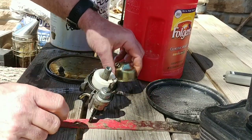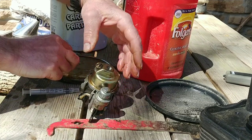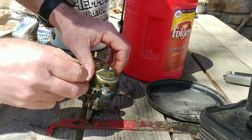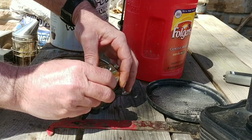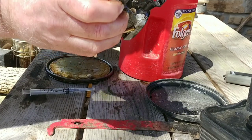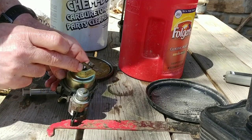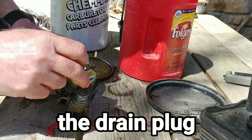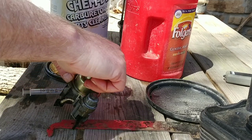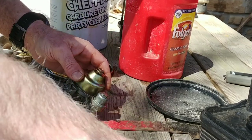So it's on there. Then we got this bowl that goes on here. It's held in place by this screw. And you probably want this facing outward. So you want it facing kind of away from your fuel control in case you have to drain it. This bolt right here is to drain the fuel bowl. This other one on the very bottom is to take it on or off.